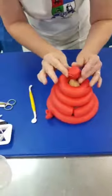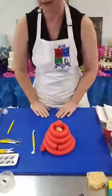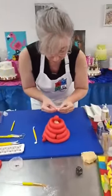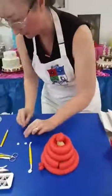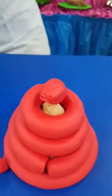So I'm just going to plonk him like that onto the top. He'll just rest quite nicely there, I think. And we can give him some eyes, and they can just push into the paste. So I'm going to add in a little bit of glue. Got a small brush. Yep, I'll go with that one instead.